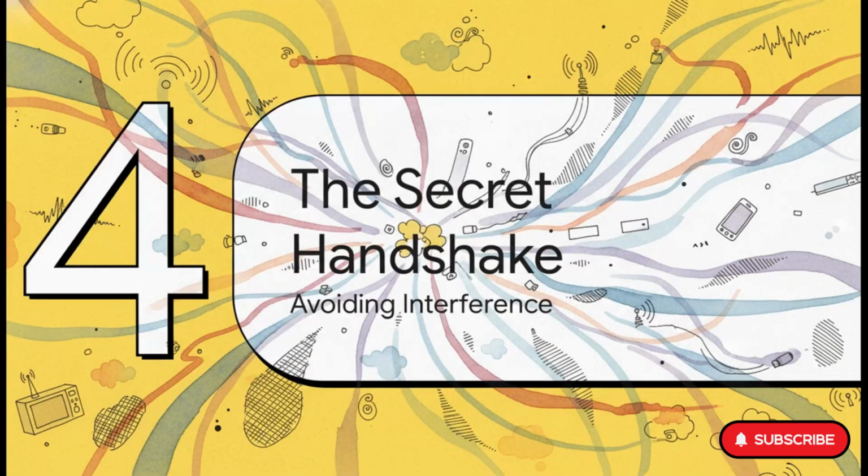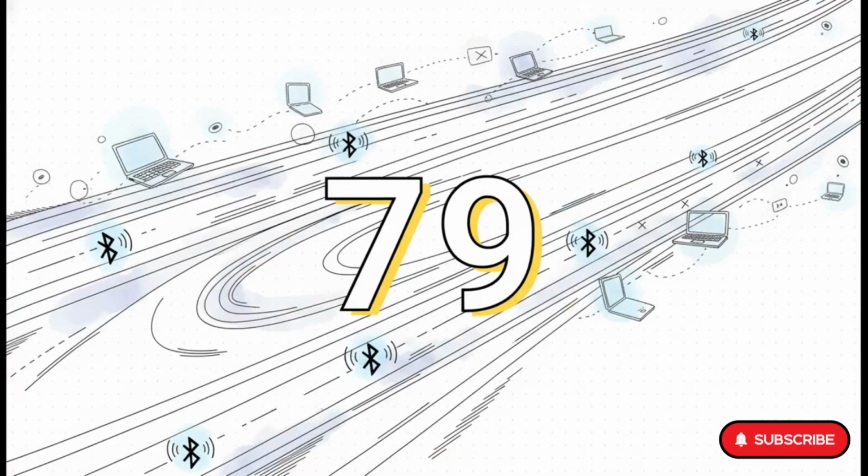Okay, but think about this for a second. The air around us is super crowded, right? You've got Wi-Fi, microwaves, other people's phones, all using similar radio space. So how on earth does your music cut through all that noise without turning into a jumbled mess? Well, it takes a really clever and really fast secret handshake. To get through all that traffic, Bluetooth doesn't just stay in one lane. Nope. It has 79 different channels it can use. Think of it like a giant 79-lane highway. That gives it plenty of room to find an open road.